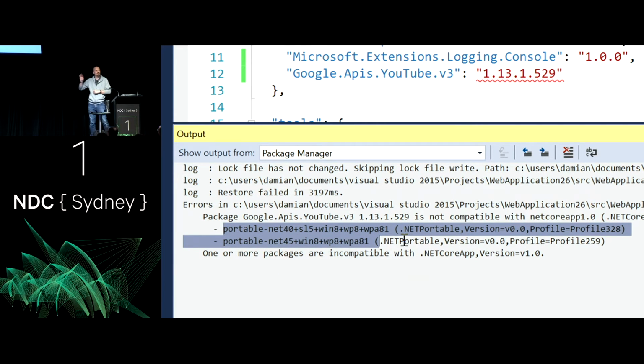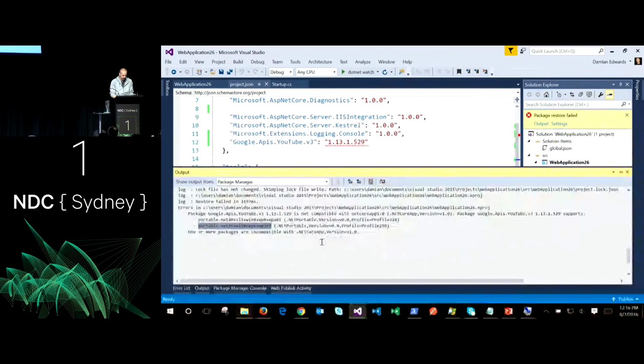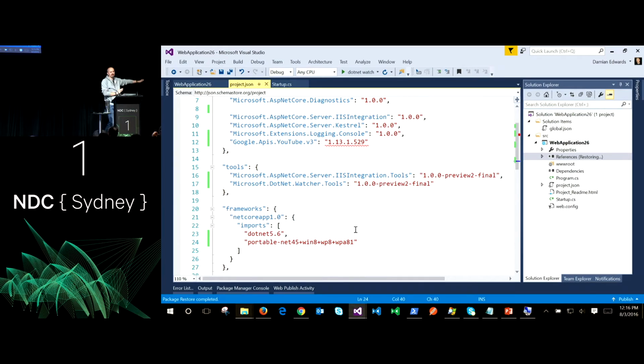So if you run into this error when you're trying to get your ASP.NET Core application to run on .NET Core, and it's some dependency in NuGet is saying that it doesn't support .NET Core app, this is your next step. Okay? Your next step is to go, well, these ones work, so let me try and pick this TFM and go back to my imports section and add that. This is an escape hatch. This is you telling the tool chain, ignore the errors, just go and load this assembly anyway.